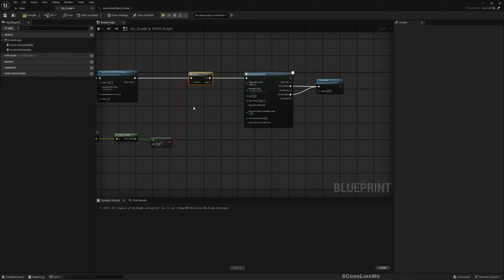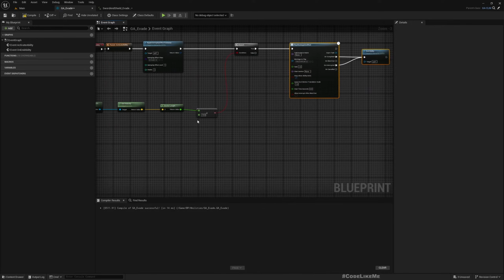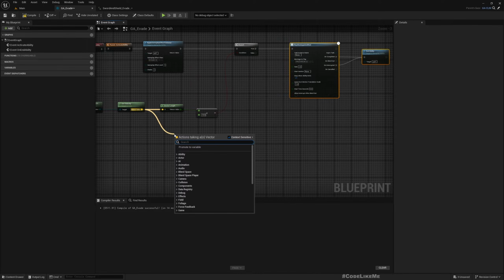If not, that means we have some velocity, that means the character is trying to move in a certain direction. In that case, I need to do the dodge roll in that direction.